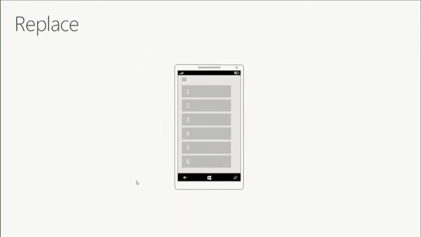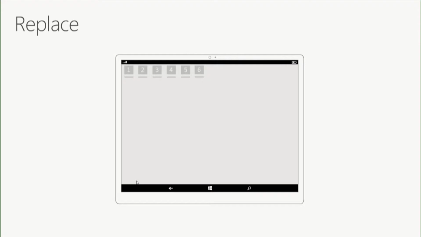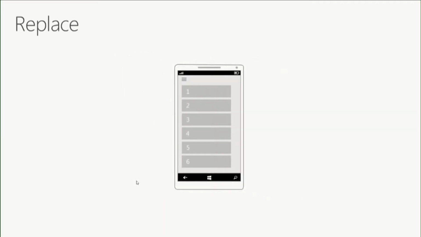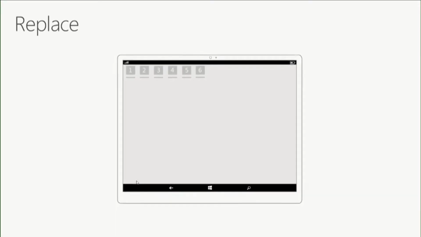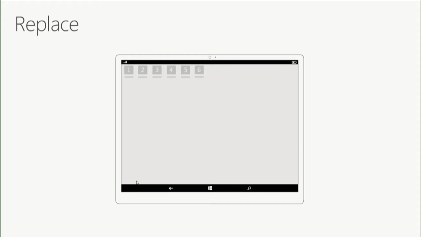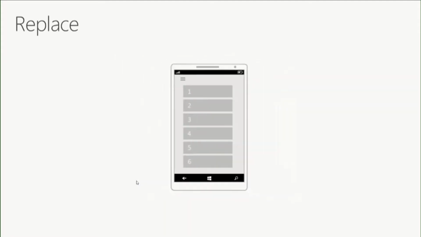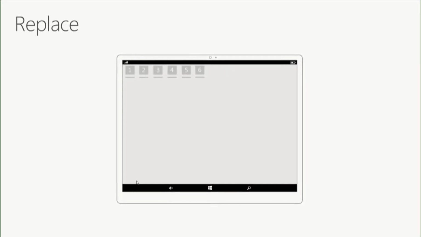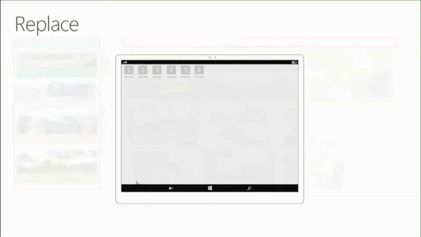The next responsive technique I want to talk about is the replace technique. This allows you to switch the user interface for a specific device size class. In this example, you can see that there's a nav pane that's touch-friendly and bigger when I'm actually on a smaller screen. However, when I move over to a larger screen, tabs may make more sense in that case, which is why you see tabs.